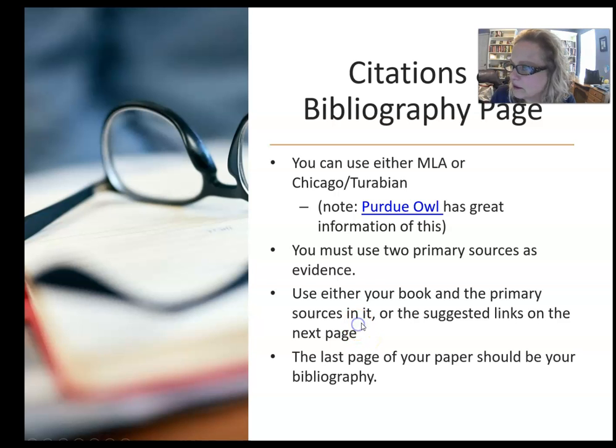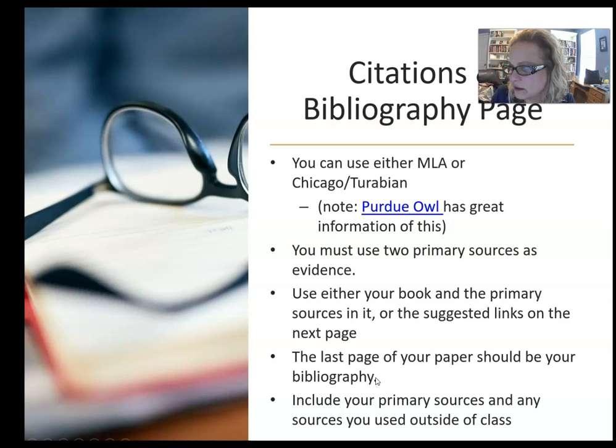But anyway, the last page, after your paper, you should have a bibliography page that lists your citations and everything. Your 2 primary sources should be on your bibliography page, in addition to the citation in the body of the paper. But also anything else you use outside of class. So if you did use your book for some help, you need to cite the book in there.